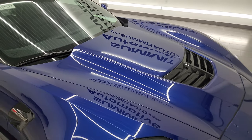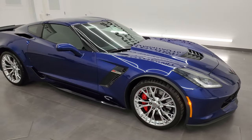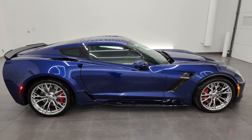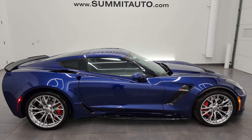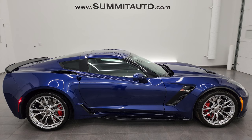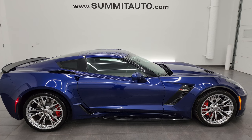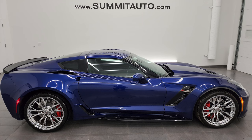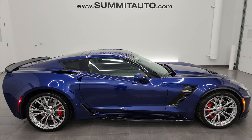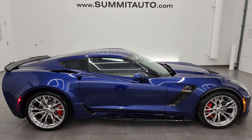I would highly recommend this car from a quality and condition standpoint. I would ship this one to anyone, anywhere in the United States, across the ocean, anywhere. Whoever's going to get this car is going to be very, very happy with it. To see more pictures of this car or one of our other 550 new and used cars — trucks, SUVs, minivans, Wranglers, sports cars, Corvettes, Camaros, Challengers, Chargers, Mustangs, GT500s, Z06s — go to Summitauto.com for full pictures and descriptions of every single vehicle. For more HD videos, go to YouTube.com/SummitAuto. Click the bell notifications and you'll get updates on the videos I do each and every day, as well as access to one of the largest catalogs of vehicle walk-arounds on YouTube — over 8,000 videos and counting.